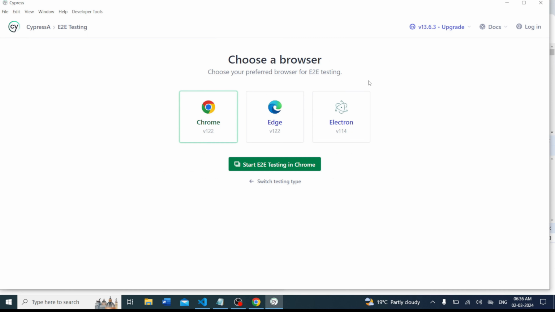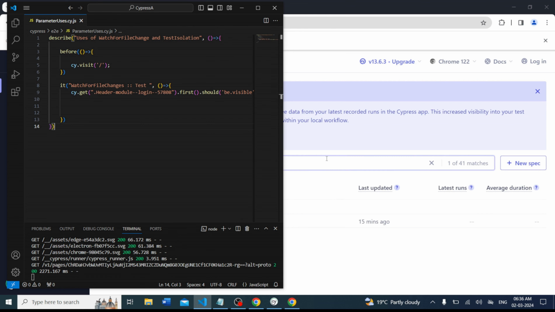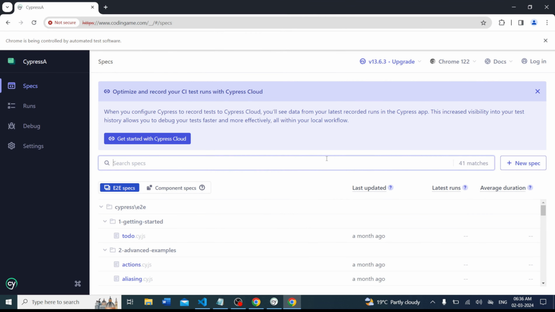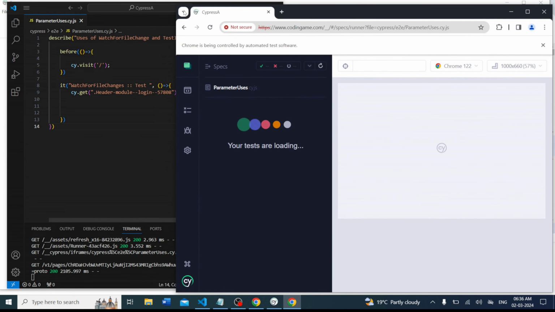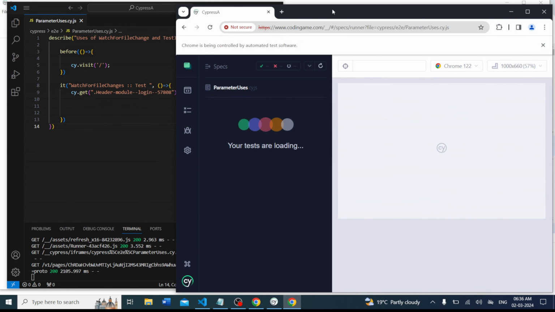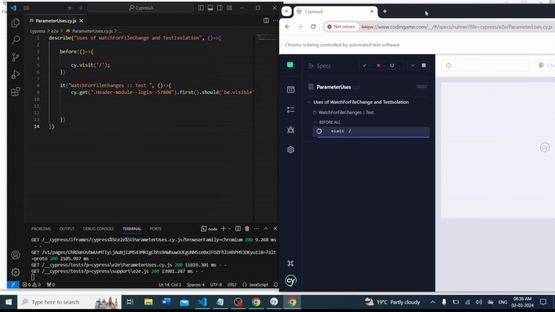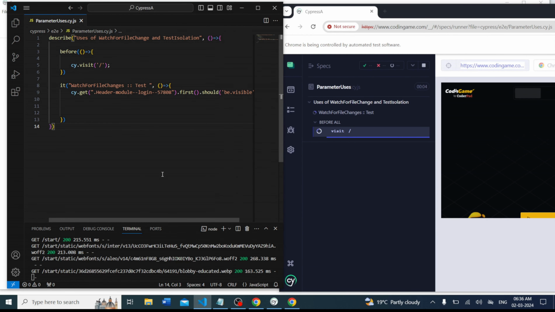We are selecting the browser, and our test case name is parameter usage. I will make the browser smaller also. Now you are able to see both the screens, right?